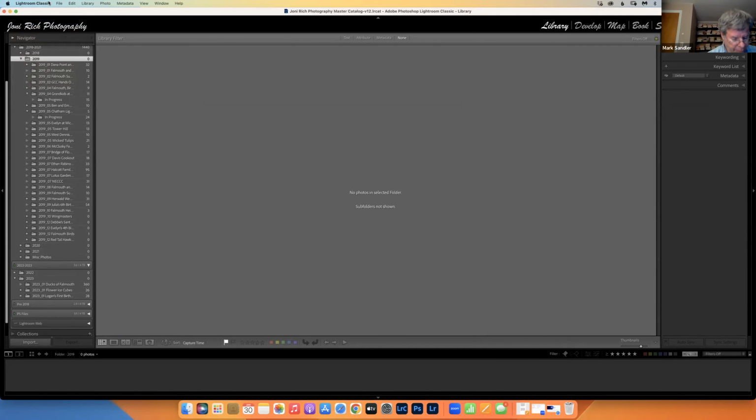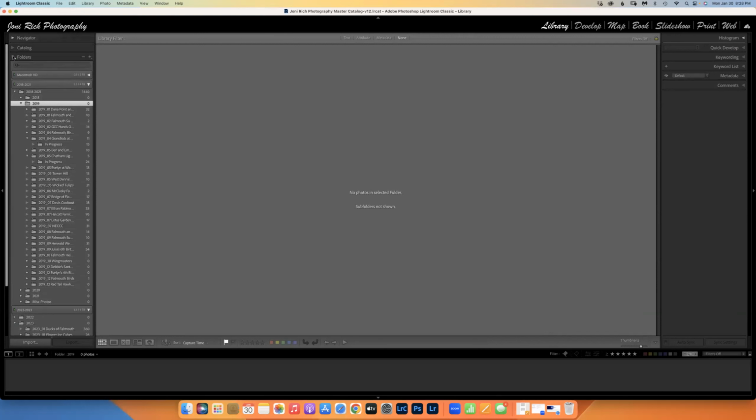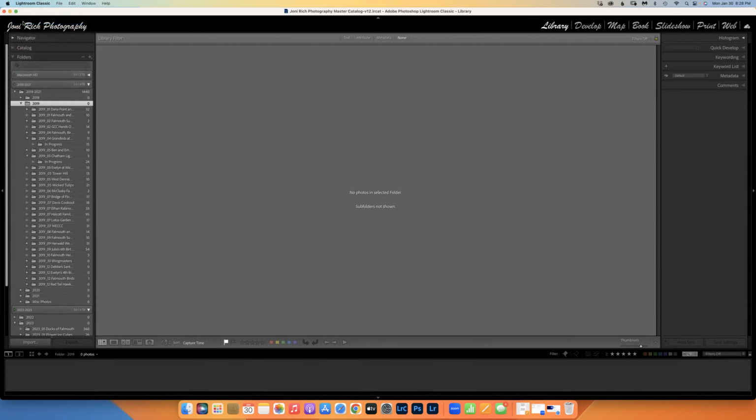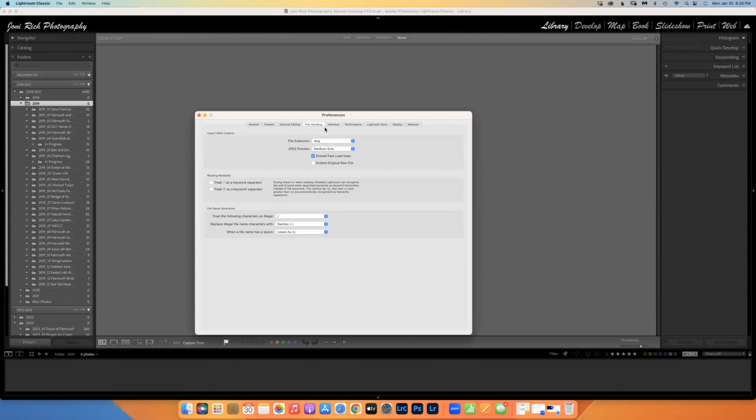I didn't have the space bar. See where it says subfolders not shown? Right in the middle of the screen. No photos were selected in the folder. Subfolders not shown. It's right in the middle. See that? Yes, you want to change that. Correct. I don't know where to change it, though. It's a preference up here, I think. Should you say include subfolders? That might do it.